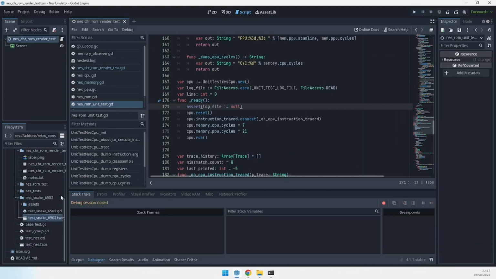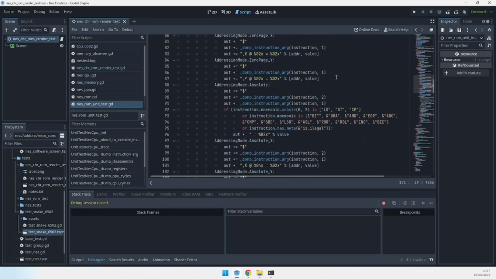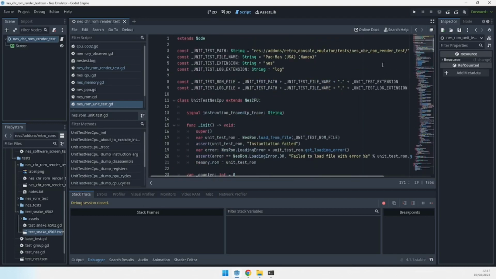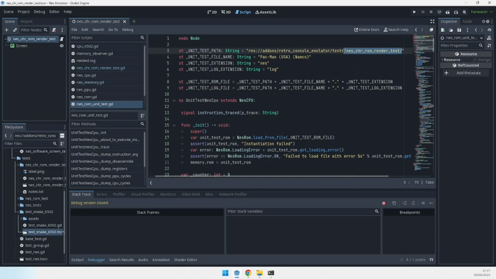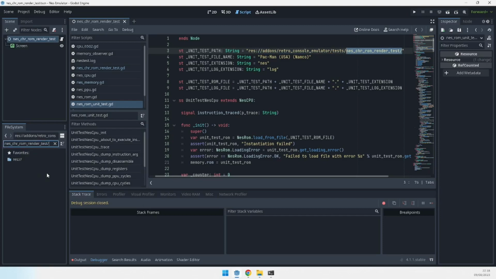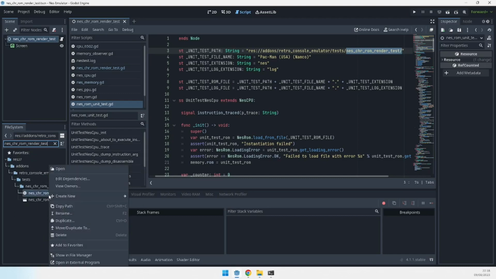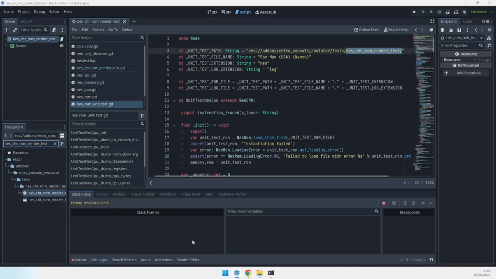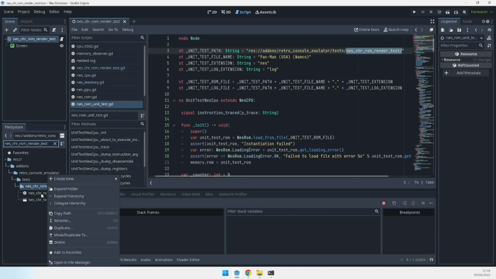So what I am going to do is go to this path, and open it in, oops, that was not it.